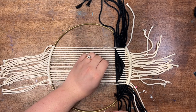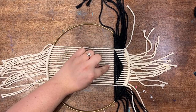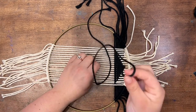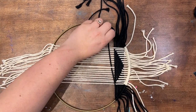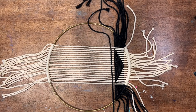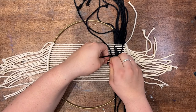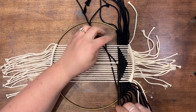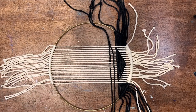So instead of just covering this one center strand, I actually want to go underneath it. We're going to go underneath that one and then come up. So now we're going to go under the three strands, adding one to the top and one to the bottom. And then just continuing that.